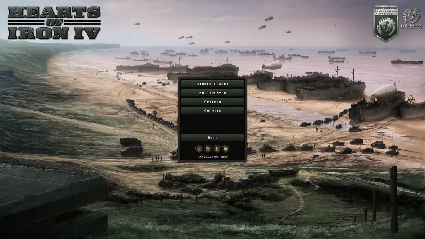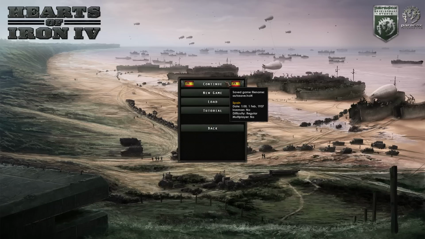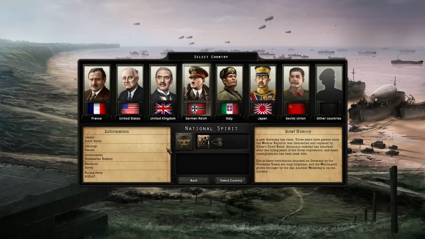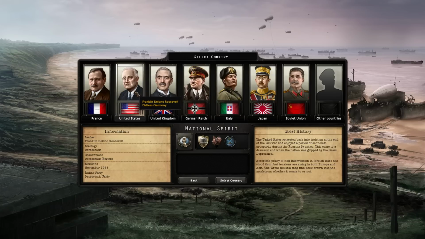Today we're going to be playing some Hearts of Iron 4, the new World War II strategy game from Paradox. I know I'm a little bit late to the Hearts of Iron party, but it is indeed finally time for me to start my own Let's Play in this game. The Let's Play we will be playing is the Communist States of America. We're going to be playing as the United States, and we're going to go communist.